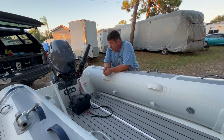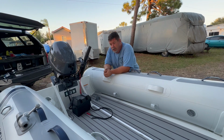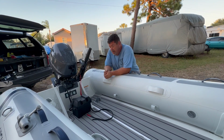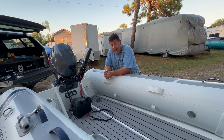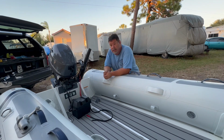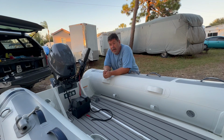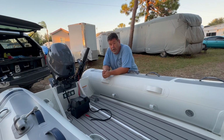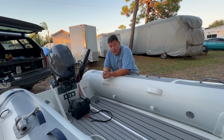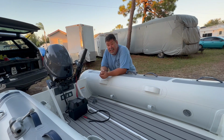According to Yamaha's manual, we have to keep it at idle or under 2000 RPMs for the first hour, variable speed. The second hour, we get it on plane above half throttle, but vary it. You get it on plane and back it off. After the second hour, we can go wide open throttle, but try to keep it up to about 3/4 throttle. Wide open throttle, no more than 5 minutes for the next 8 hours.